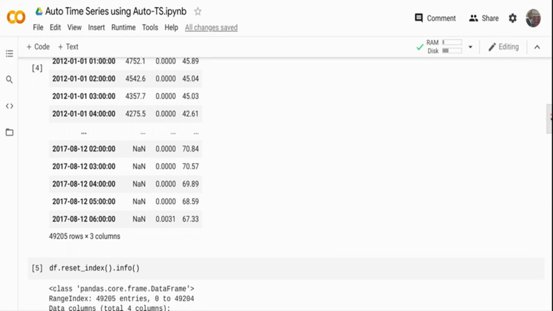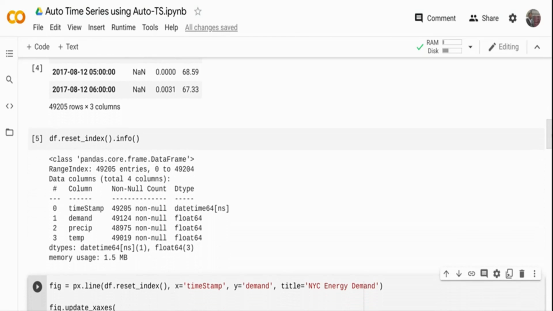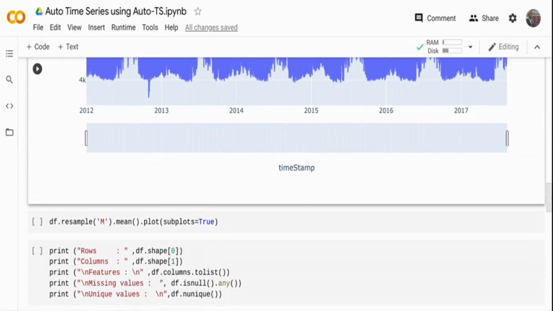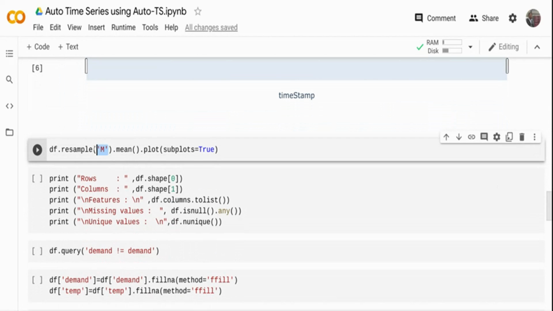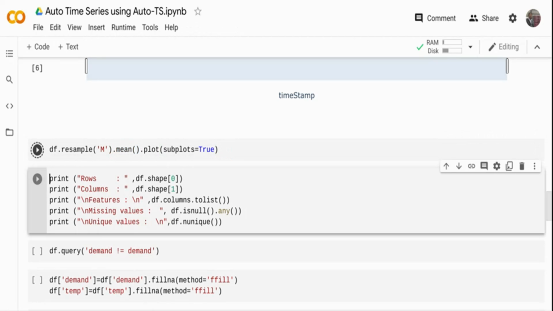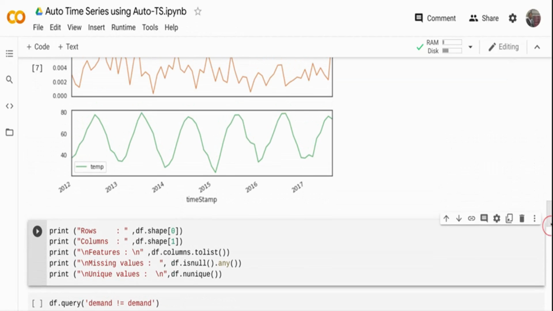So in order for me to reduce the footprint and just for this video run it quickly, I can resample it. What I can do is just say the data frame dot resample to monthly. So it will aggregate all the data at month level, based on the mean of the data. And then I'm just plotting it over here to quickly see how the data looks like. So I have very few observations to visualize here.